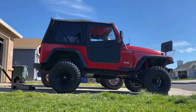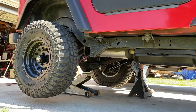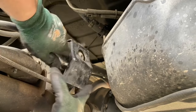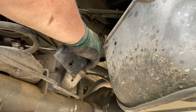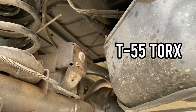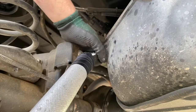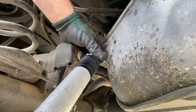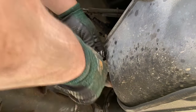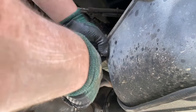Now that the leveling kit is installed, jack up the rear end and set the frame on stands, then remove both rear wheels. Take a plastic OEM cover off that covers the bar mount, then take a breaker bar and a 55 socket to break that bolt loose. It was pretty difficult to get in there because of the gas tank and short clearance, but with an adapter to a hex head that bolt was removed.